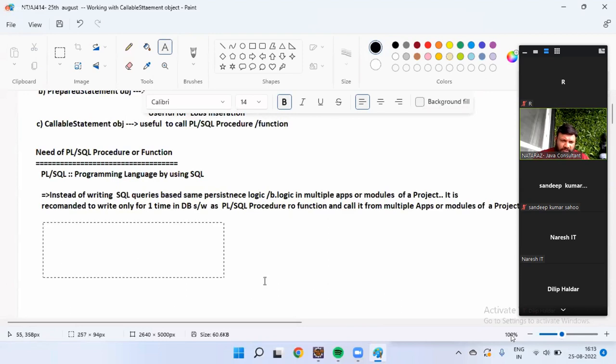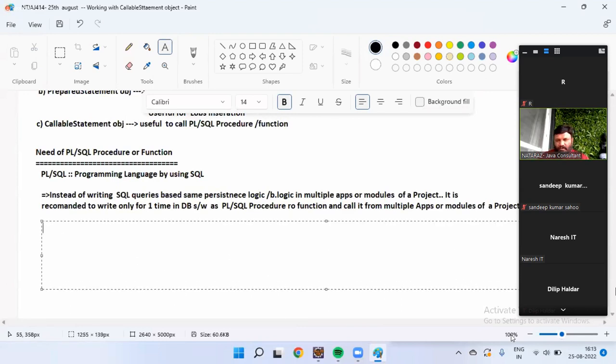Okay, guys. Now listen. One more angle is there, guys. Can I tell one more angle, guys? PL SQL procedure or function resides and executes in database software. That means forever it will remain as a precompiled query, right, boss? We can call them for multiple times without any headache of compilation every time. Understanding my statement, guys?